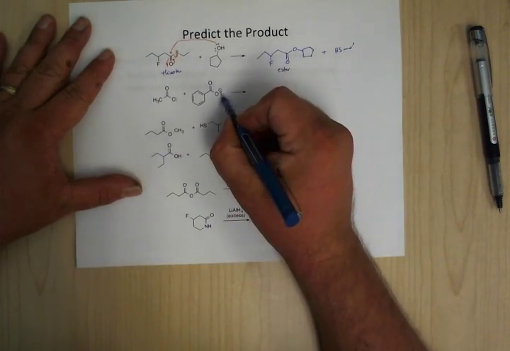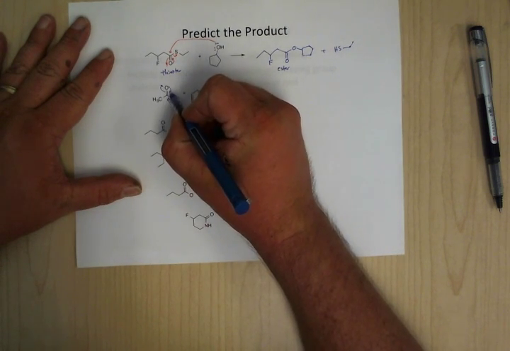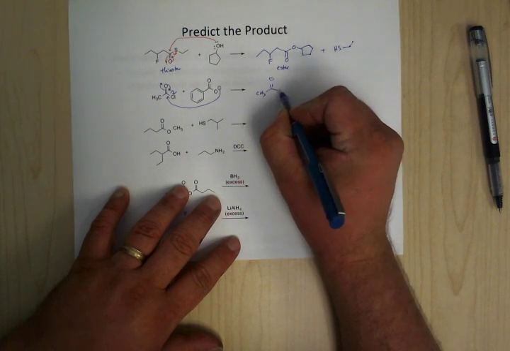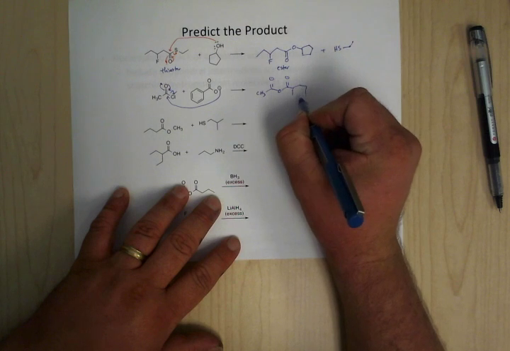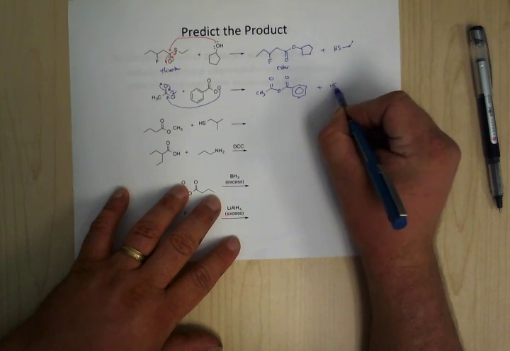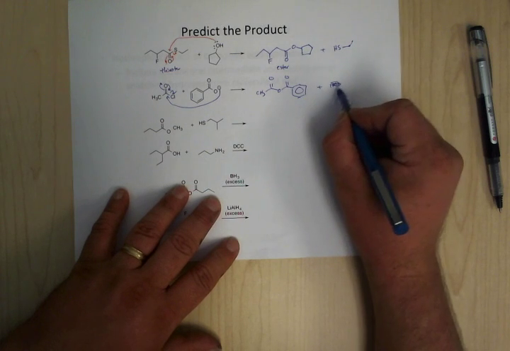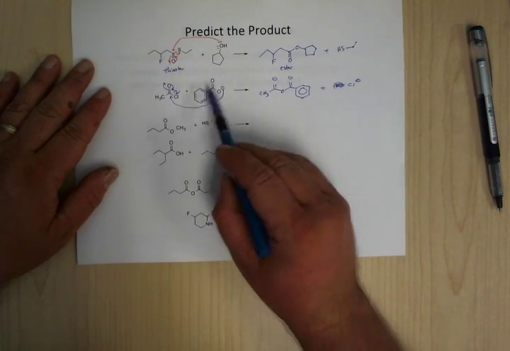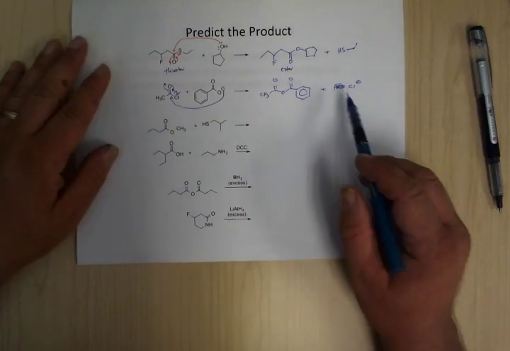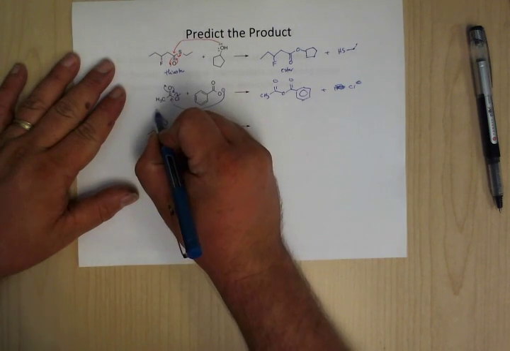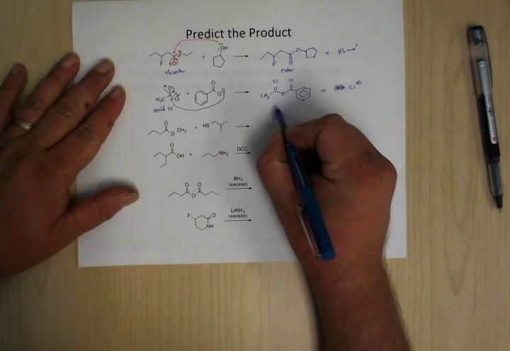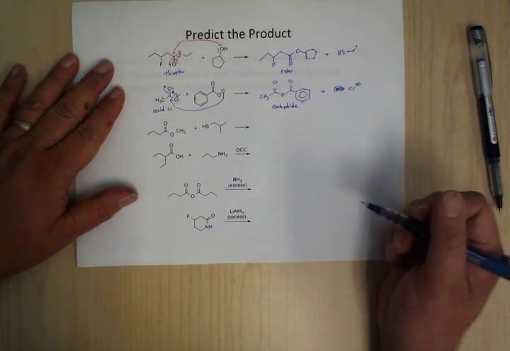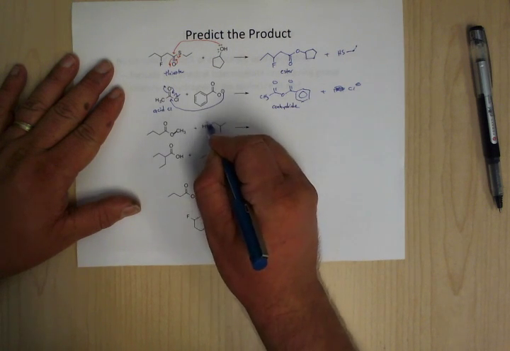Okay. Now for here, that's going to attack there, up, down, kick away. So you're going to end up with, there you go, plus HCl. So that Cl is, well, in this case it's Cl minus. If there was a hydrogen here, it would rip it away, so you'd get HCl, but that's okay. This is the main thing here. Okay, and we're going from acid chloride to anhydride, so we're good.